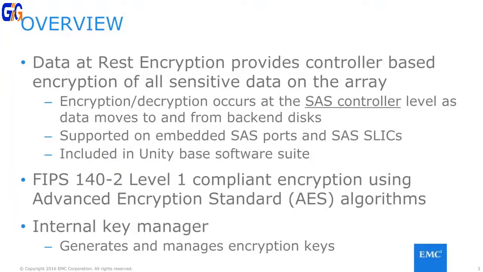Overview. Data address encryption is a feature in Unity systems. This feature is controller-based. This means all the user data written to the array from hosts or clients will be encrypted at the SAS controller level. This protects against unauthorized access to lost, stolen, or failed drives. Data in flight or in process moving to the software stack would not be encrypted.